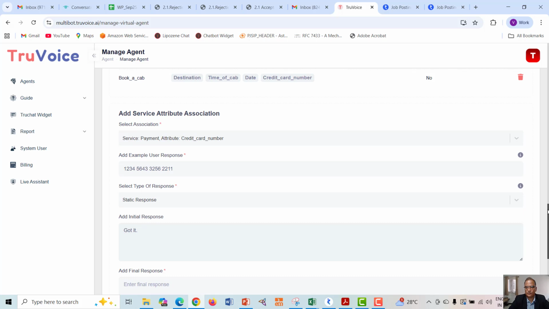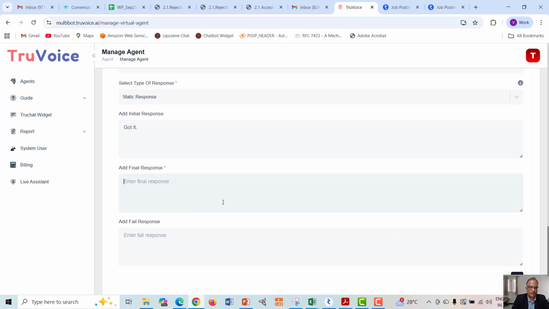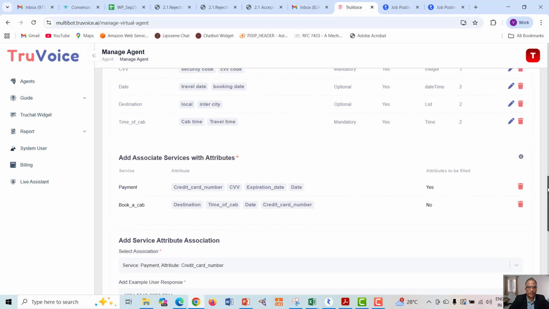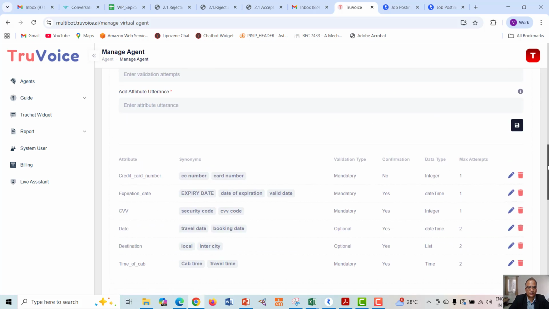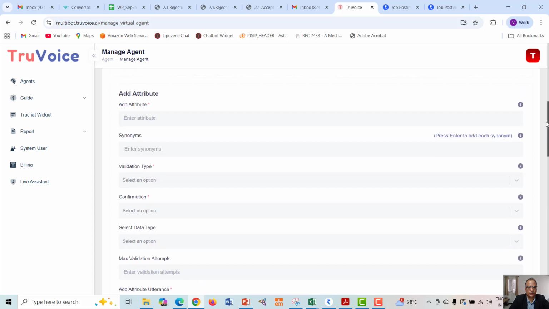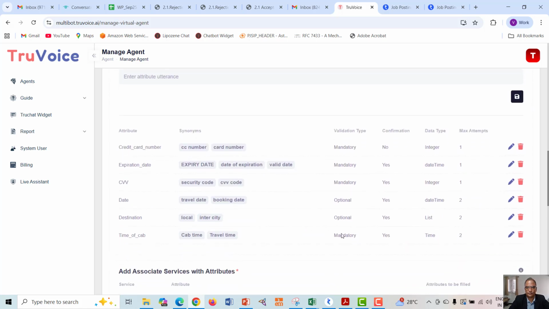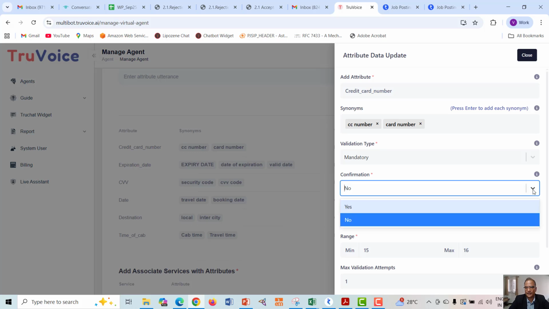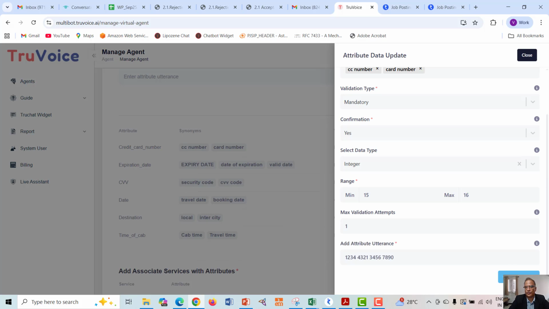Then, you gave your credit card number as, you can leave it here. If you wanted confirmation, if you selected confirmation in this data type, like credit card confirmation is no, now you can go ahead and make it yes, and then update.